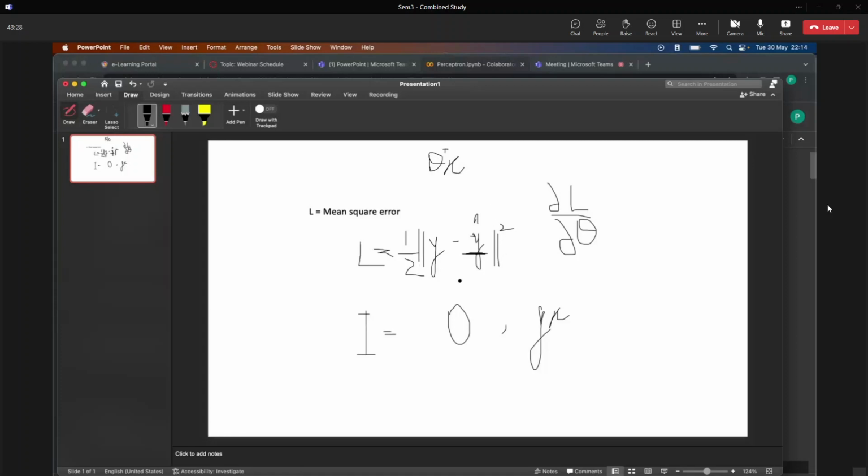This is the basic loss function. We expand this y hat using this. Okay, y hat is theta transpose x, and this is squared. Once we differentiate it, why 1 by 2? Why 1 by 2 if we are putting it inside before it?